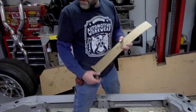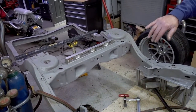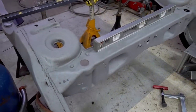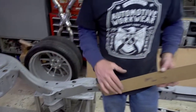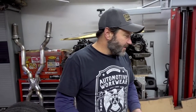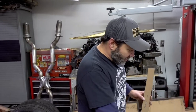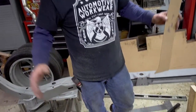Smooth everything out. Then we're also going to do a mini tub on this as well, and we're going to shave the back of the frame rails down, and we'll make all new boxing metal for that, and brace it all in and reinforce it. Then we'll have some room for some 35/20 tires in the rear, and that should give us ample traction with this. And then we are going to start getting into some paint work. We'll also do a little bit more structure here. We're bending up some tubes right here to structure this inside.